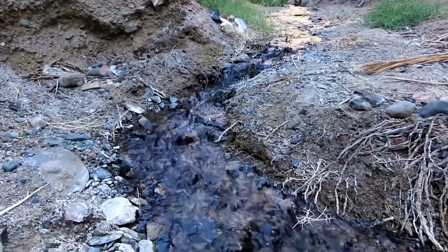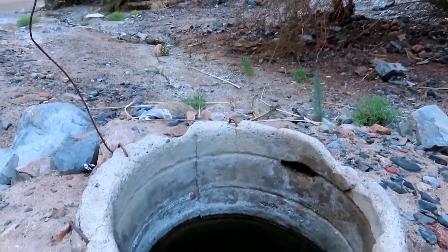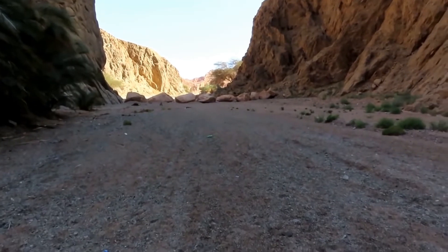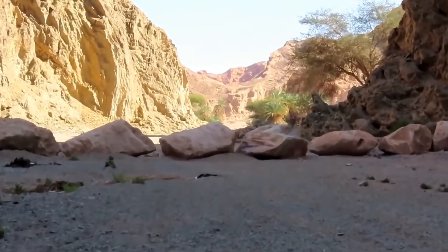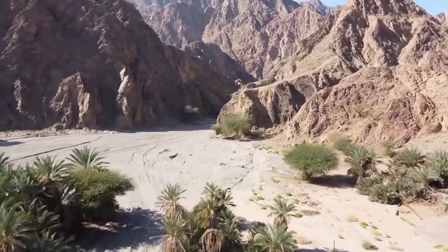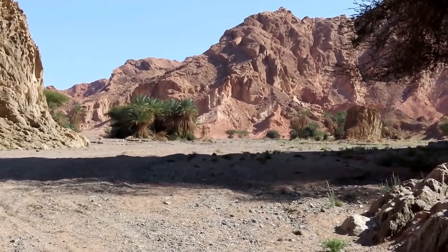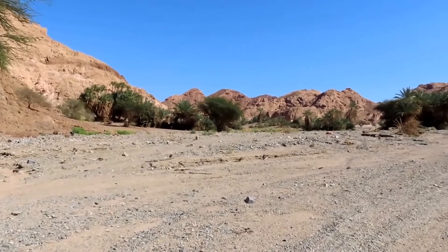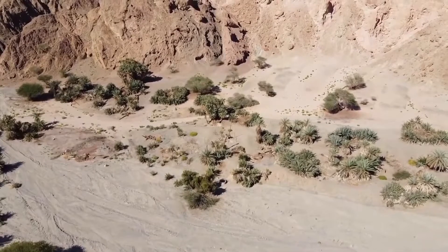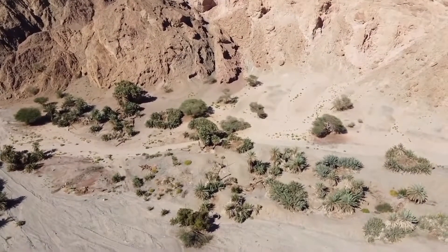It's a beautiful sight. Is it a spring just like Marah? Some of it is spring and some of it has been developed into wells, such as this one with a casing put around it. Scott Parvey went around and counted 12 wells there at Elim, which confirms what the Bible says — there were 12 wells. And 70 palm trees. The existence of the wells does prove it. The original Hebrew is implying springs — 12 springs and 70 palm trees — both numbers representing perfection or completion in Hebrew. So this was definitely a welcome rest stop.